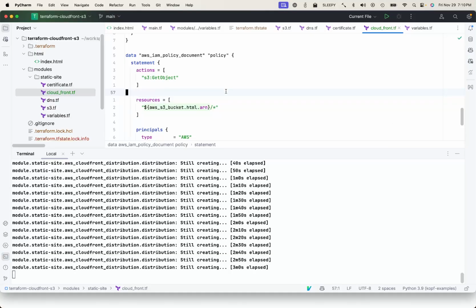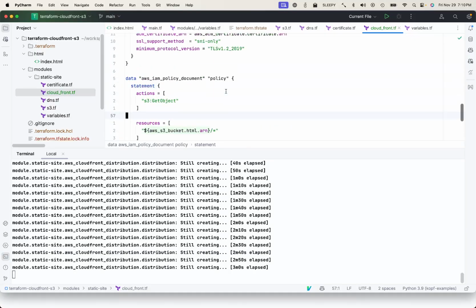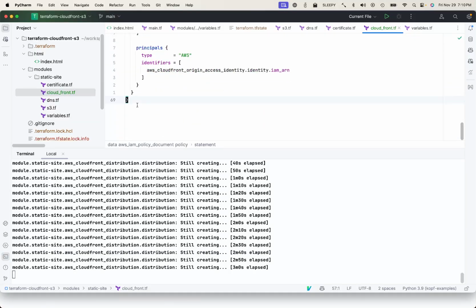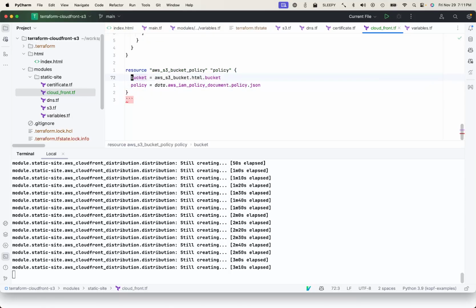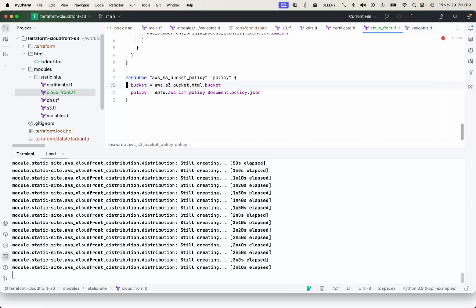DNS, which makes sense because we created a policy. We did not apply it. And we'll do it like this. Resource, exactly. Yep. We'll wait for it to finish, and we're gonna apply it again.